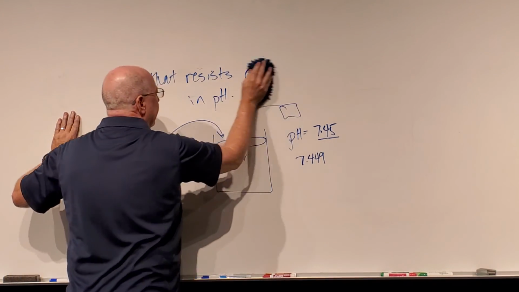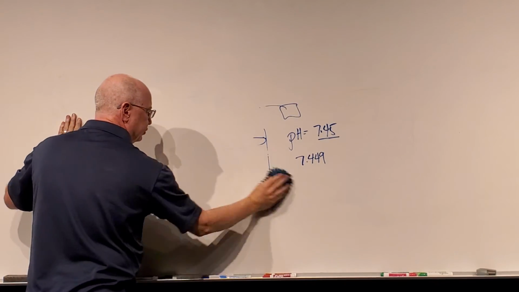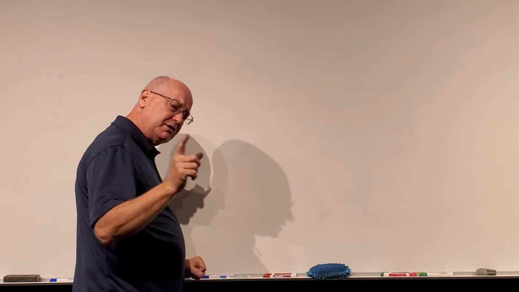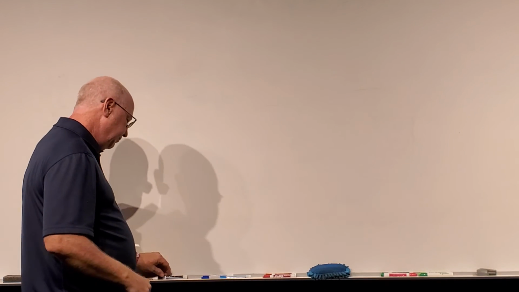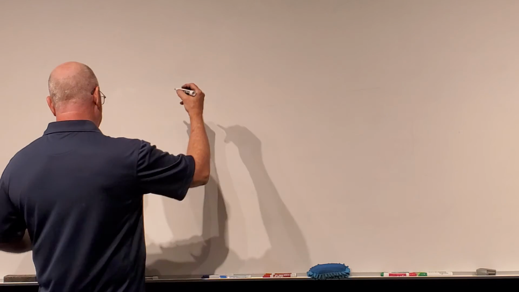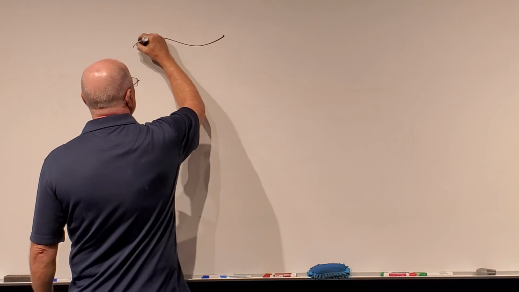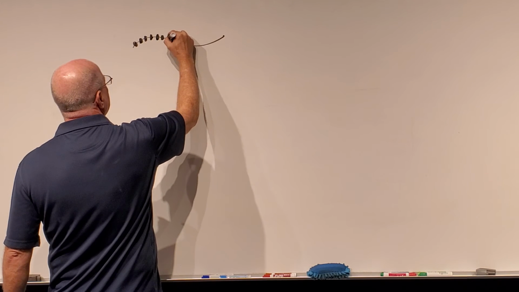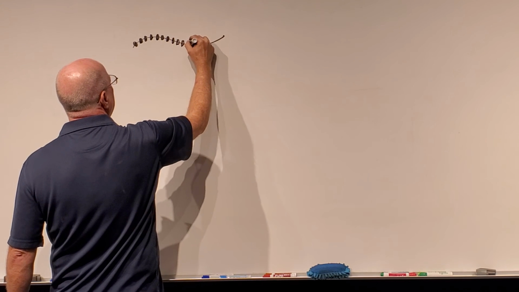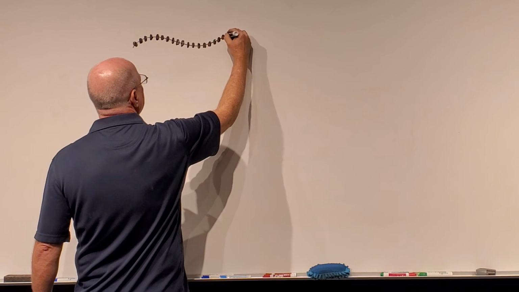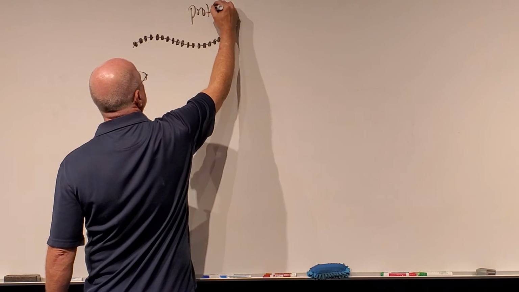Why do we care about acids and bases and buffers? Okay, I'm going to give you one simple example. We haven't talked about proteins yet, but we will in a minute. And before I get to proteins, let me just tell you this. Proteins are long chains of amino acids. So I have a whole bunch of these little beads on a string. Each bead represents what we call an amino acid. And the whole thing is called a protein.